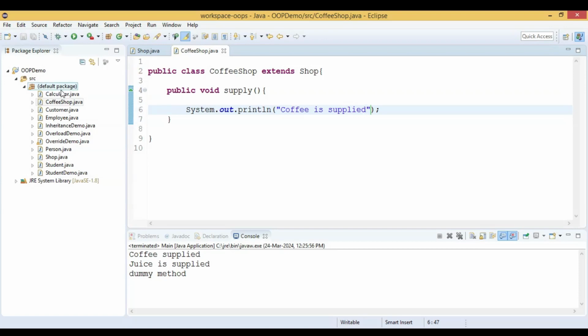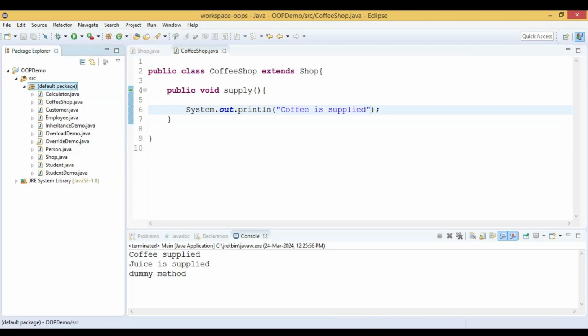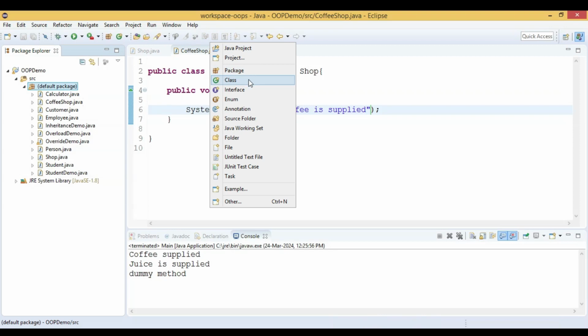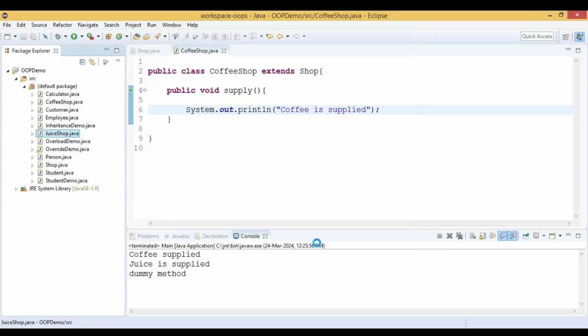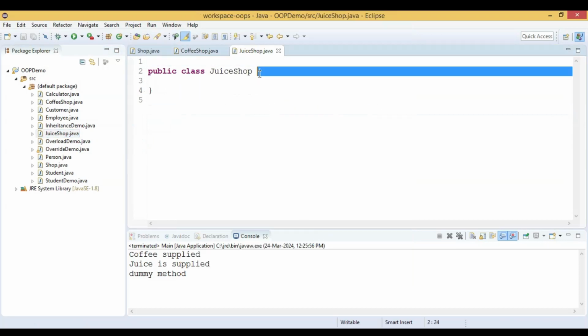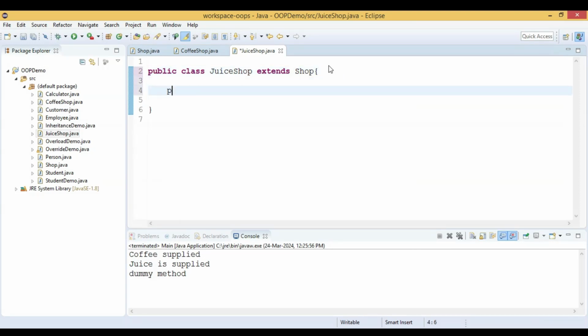Okay. So now we have another class JuiceShop which also extends Shop class. So let us create another class called JuiceShop. This class also extends Shop class, and it also overrides the supply method.